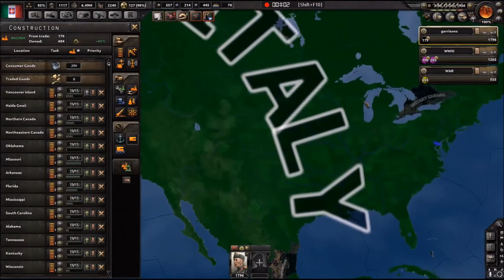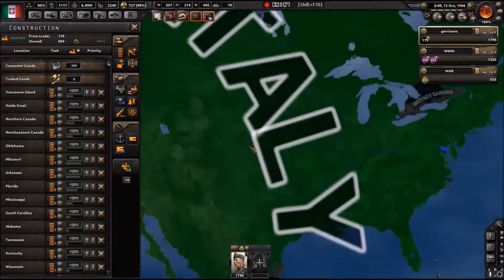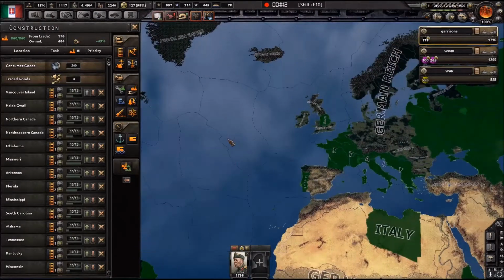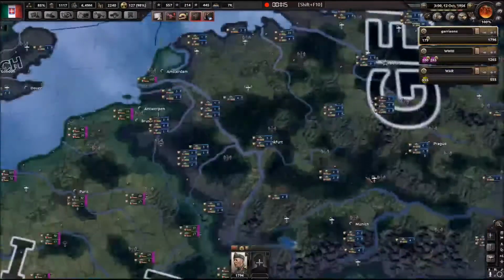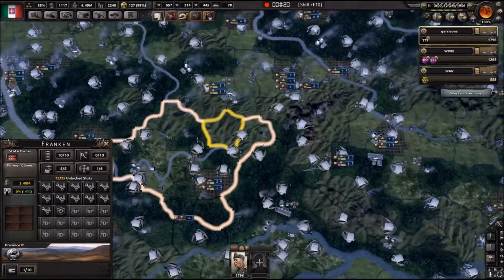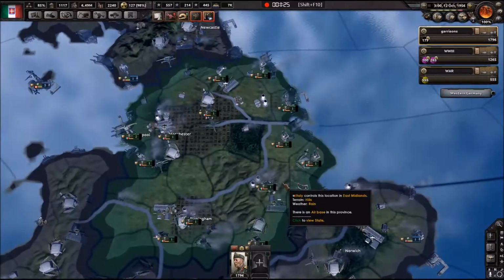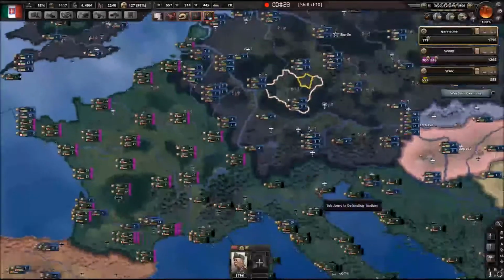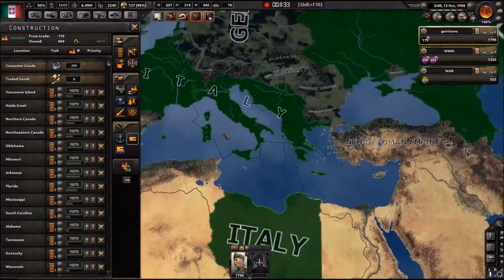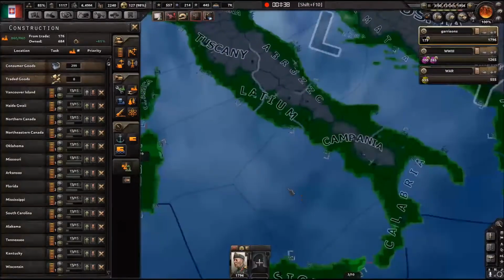This is what the AI does when it runs out of things to construct. They just attempt to max out land forts, and they're also pretty cheap to build. It doesn't take like 5 days to do so. So Germany has everything taken out. So is the UK. Land forts I didn't build too many, I think, and naval forts, no, didn't build any of those either.